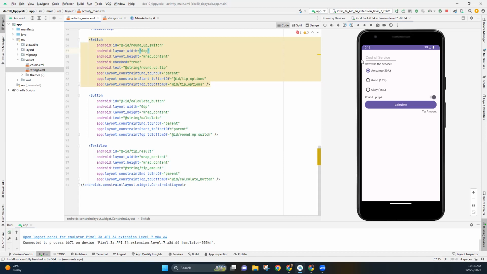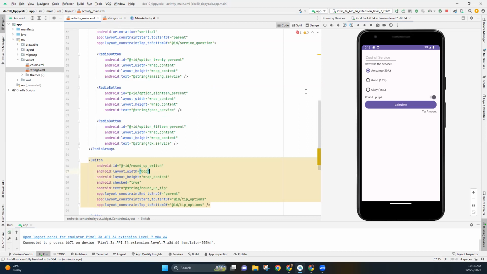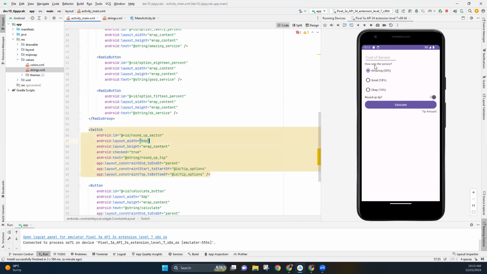The text view at the beginning had the edit text view. It is the edit text view because it is a text view into which we can input text. So it is also known as plain text in the design files. However, when we are defining it in the XML file, we can put that as edit text. Afterwards text view, then we have three radio buttons, and then we again put a text view, and then we put a button here. At the end, we have a text view.